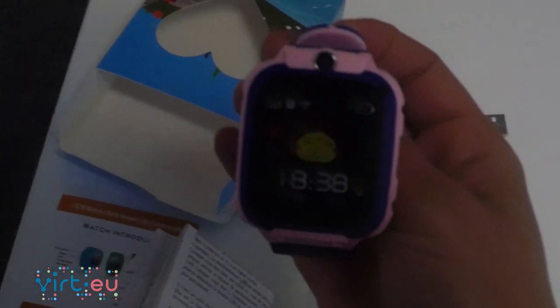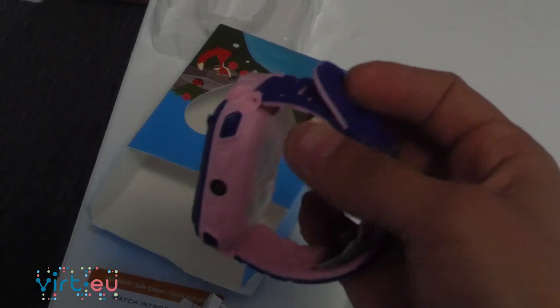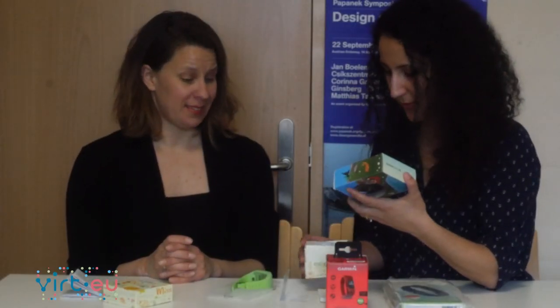We don't know. I think some of it is held on the SIM card, but I think they also have their servers that are not part of the EU ecosystem, because it's a made in China product, and the app itself, when you look into it, is not as well designed, so it's not that easy to understand how the data is going to be protected. This brand that produces the Hangang also produces this one, so maybe we go with this one because it has a different set of functionality.